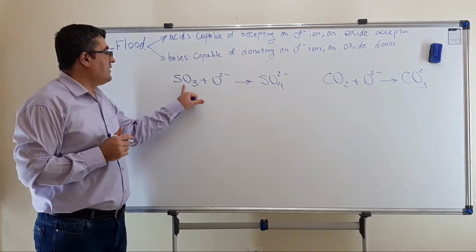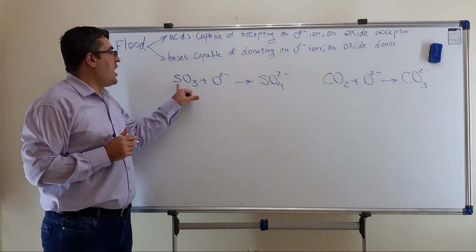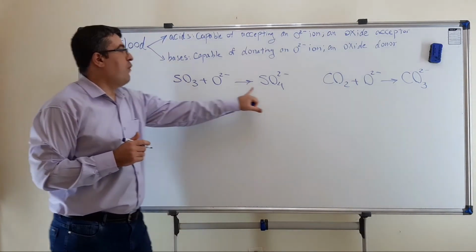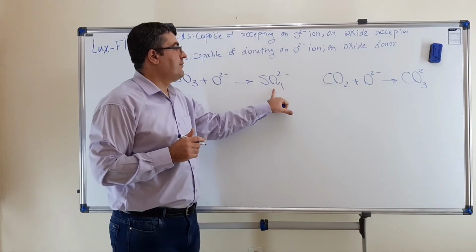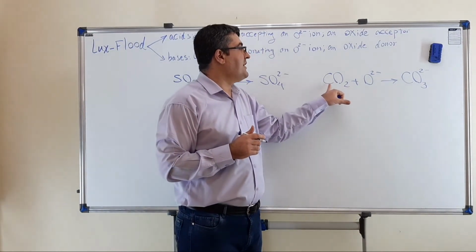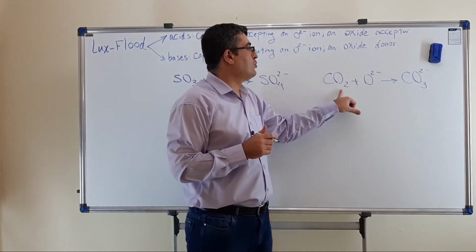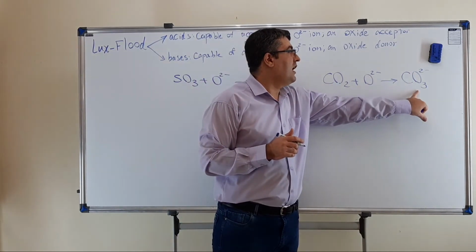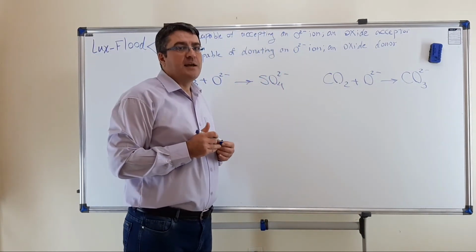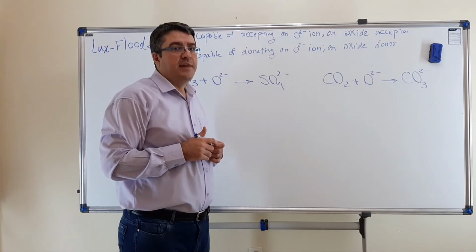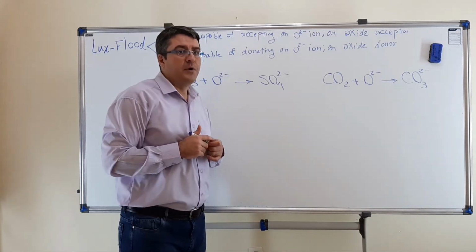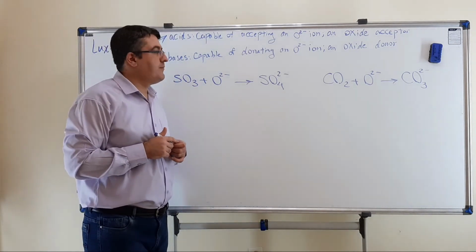In this reaction, the coordination number of sulfur atom increases from 3 in SO3 to 4 in SO4 2-. In this one, the coordination number of carbon atom increases from 2 in CO2 to 3 in CO3 2-. So we see, in the case of the atoms with high ionization energies, we usually have an increase in coordination number upon transfer of O2-.